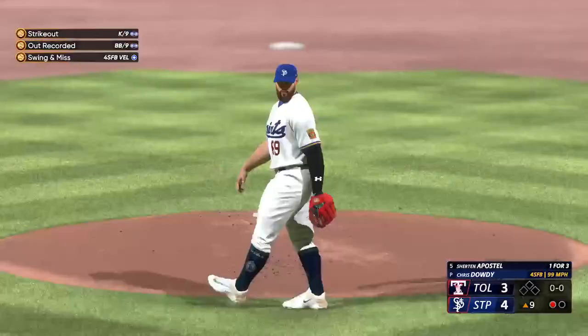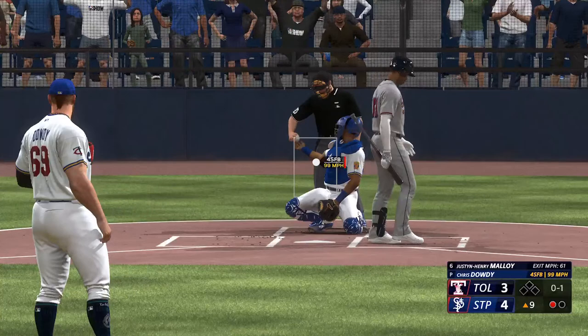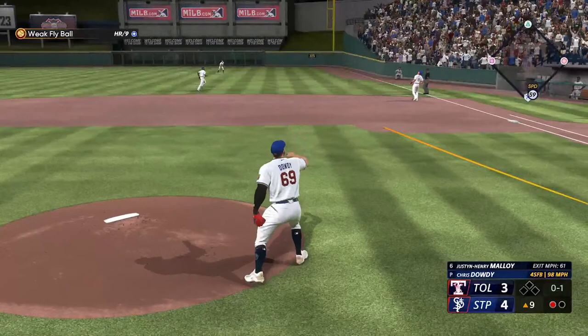Just overmatched on that fastball right there, and it wasn't like he was set up for it by something off speed earlier in the at bat. Just came right after him with three straight, and he had no answer for it. Popped up, Solari on the move. We got it. Two down.